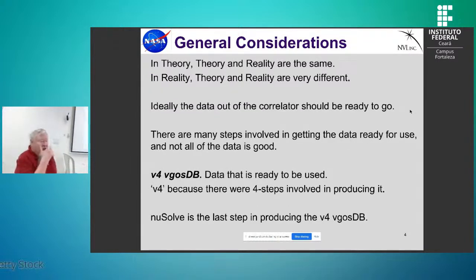And one thing, I came from theory. My background is in theoretical physics. In theory, theory and reality are the same, but in reality they're different. When you actually do something, it's different than you think it's going to be. You have predictions that when you take data, things should follow a normal distribution, and you shouldn't have outliers more than 3 sigma. But in reality, you do. So you have to do various stages along the way to get rid of bad data and figure out what to do, because reality is messy.